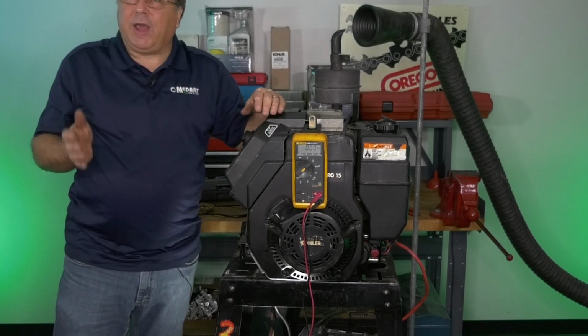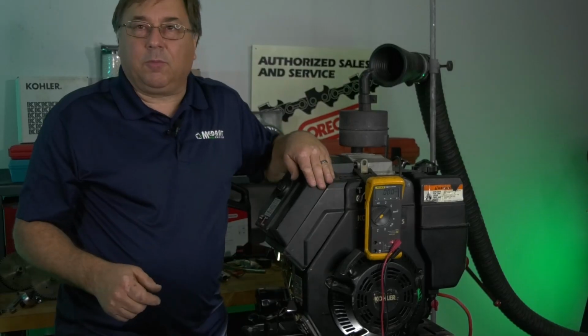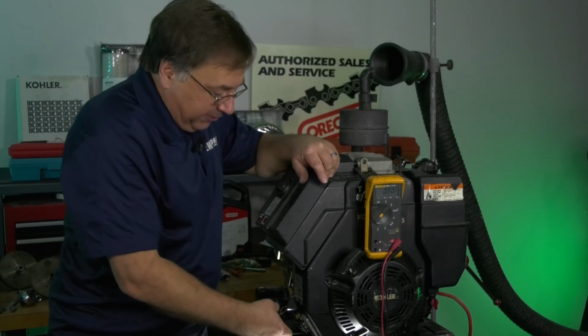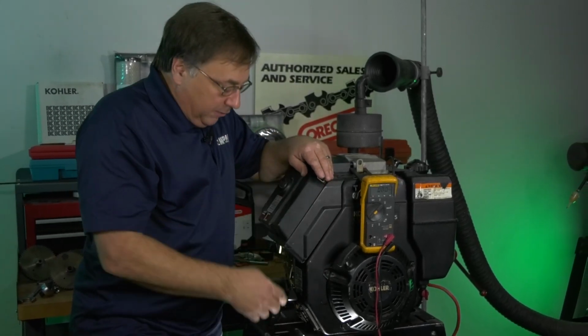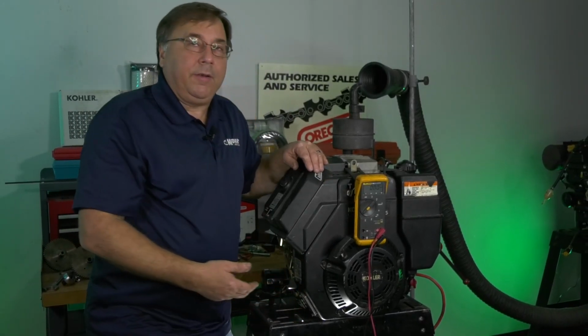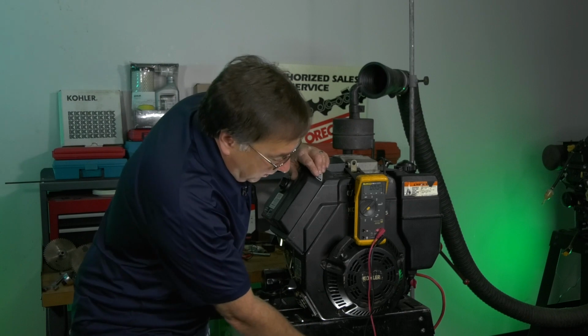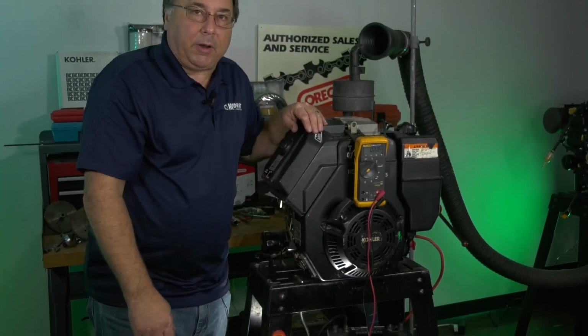A lot of people stop right at this point and they'll say, yep, my charging system's not working. They'll throw a regulator on it because I got AC voltage coming out, I got nothing coming out of the regulator. What they forget is that's the B plus wire. When we have 0 volts here, that means we have no connection to the B plus down at the battery. Even if it was charging, it couldn't get to the battery.